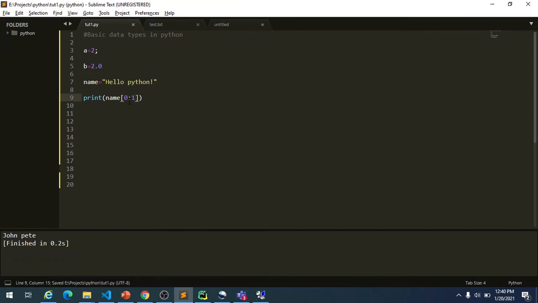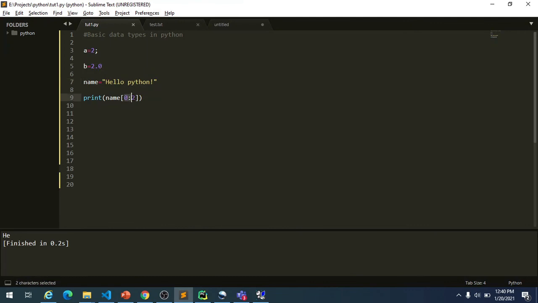Let's see what it will print. It prints H. Then 0 to 2. That means this name is treated like a list of characters.